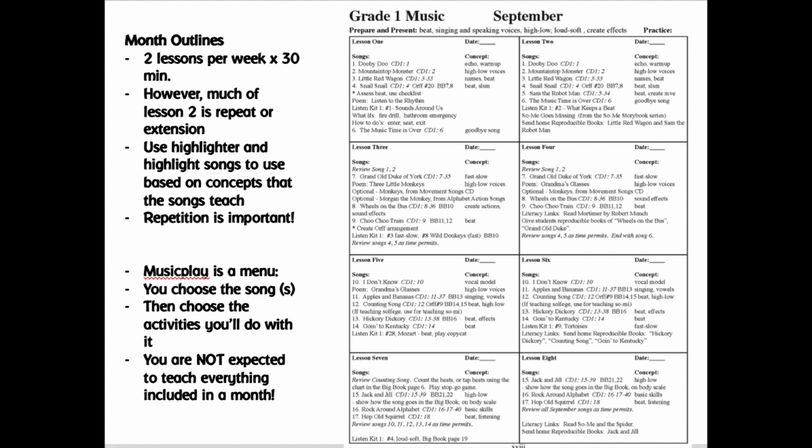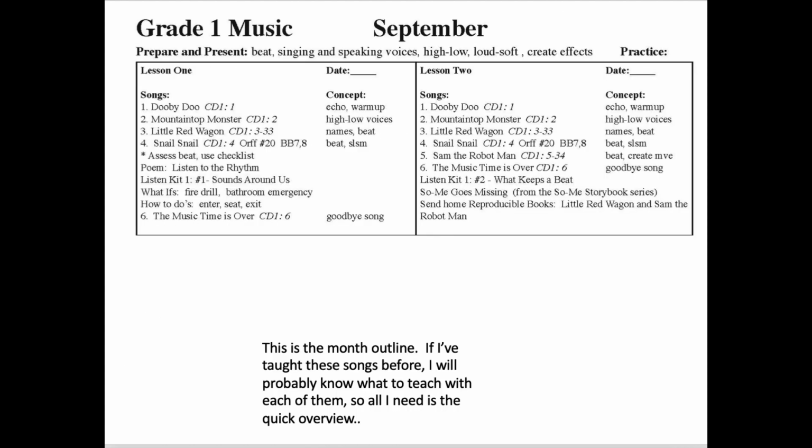Remember also that Musicplay is a menu. Number 1, you choose the song or songs, then you choose the activities you'll do with it. You're not expected to teach everything that's listed here for a month. This is lesson 1 and 2 of September, so this is the first week that Musicplay starts. Of course, if you start school in August, just back it up a month.